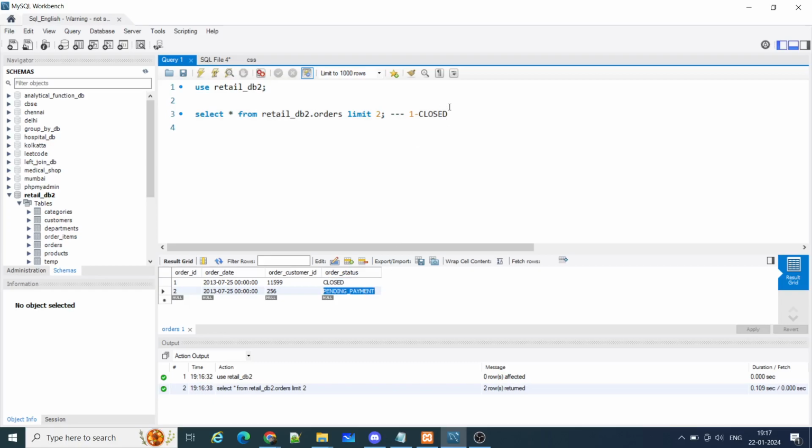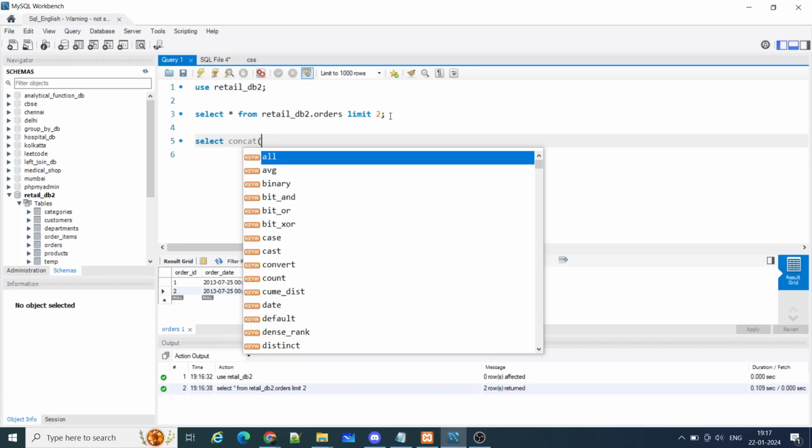So how will you do it? Let me do that. The syntax is very simple. You just remove that, and now you apply select concat.